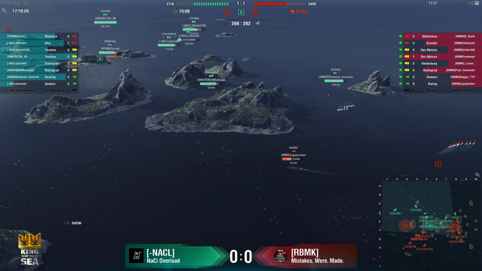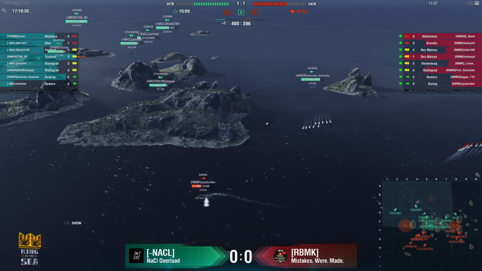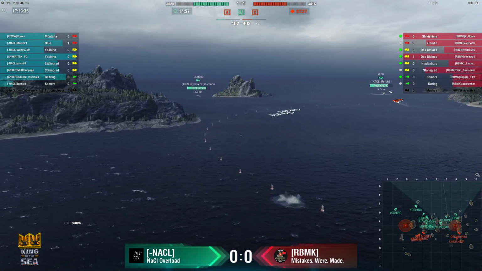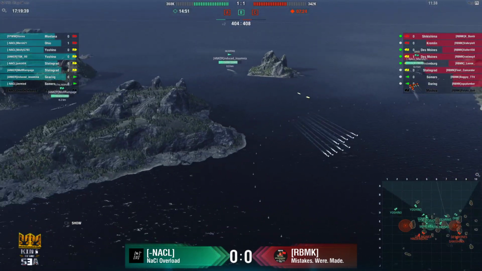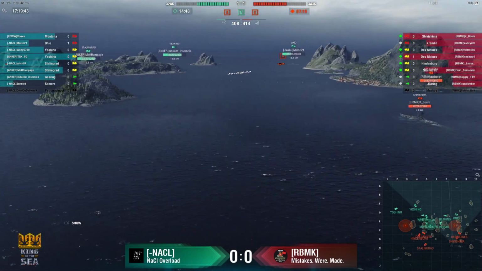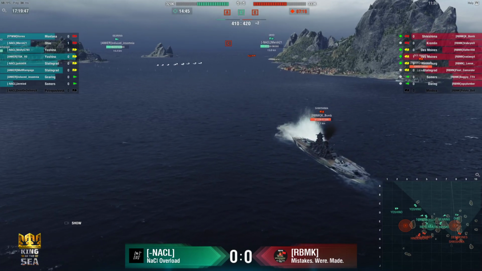NACL's also driven a Stalingrad into this gap in the islands between B and C. They've got XGC radar now. Or no, they must have caught a glimpse of him. I don't know. They took a bunch of shots. Those torpedoes are all going to miss Mersh. He's turned out, but he's going to take some Shiki shells in return. Oh my goodness. He takes a little more than half his remaining HP in shells from the Shikishima.